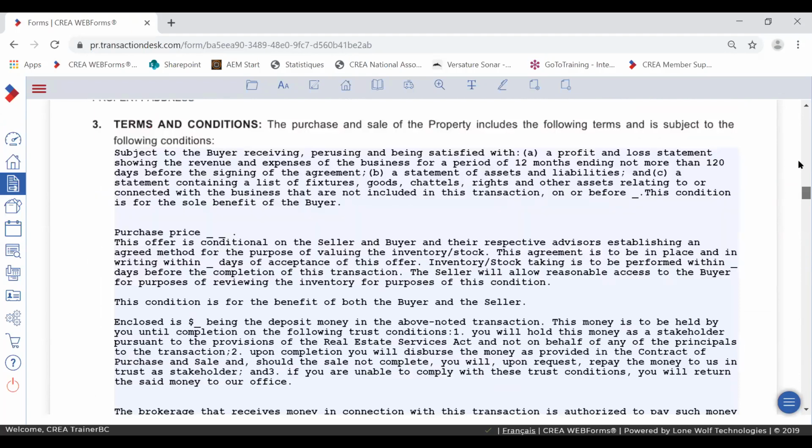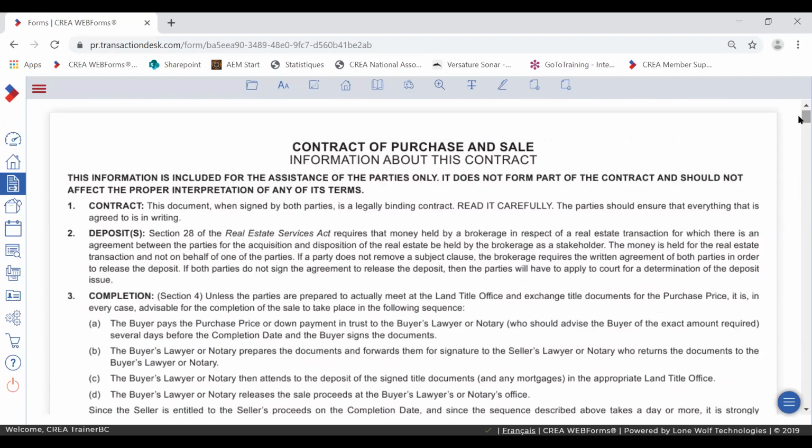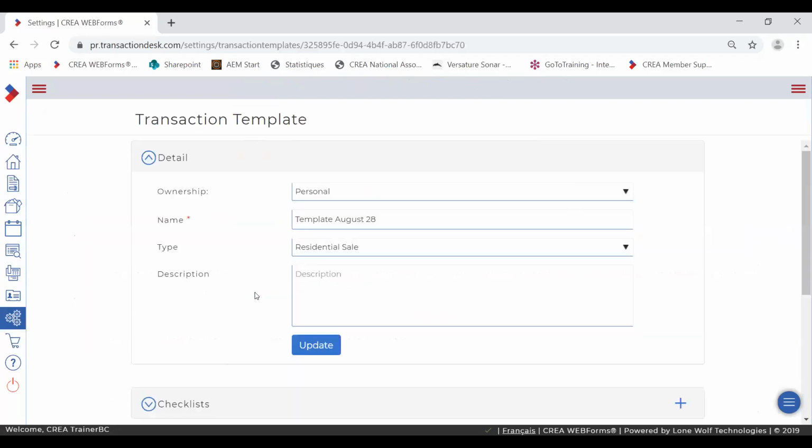So perfect. Once you pick the form, that's the way the form is actually created. So I'll just complete that template unless there are any other questions. I'll just save it and exit. And I want to show you how these templates work once they are created. And again, it's all about saving you time.